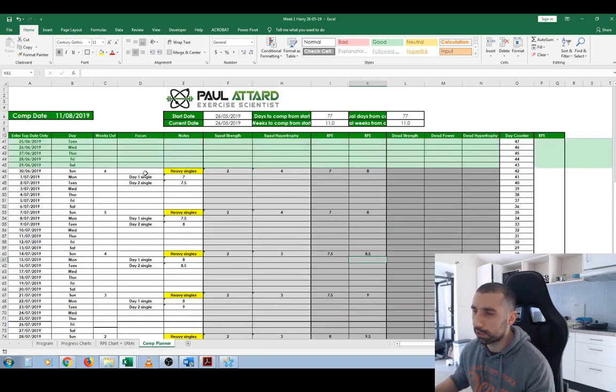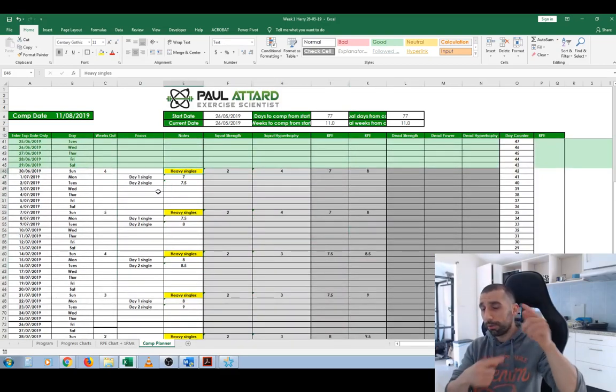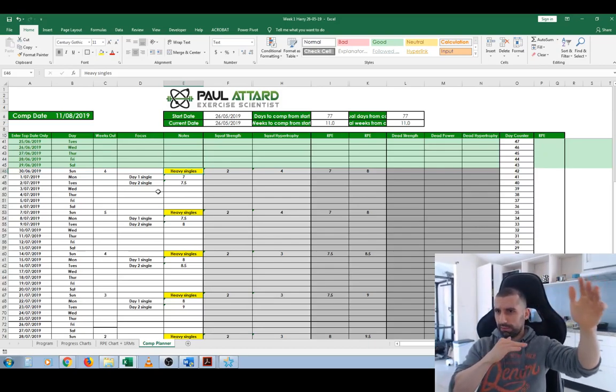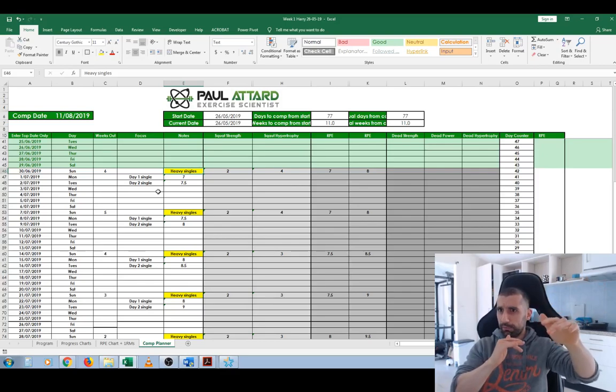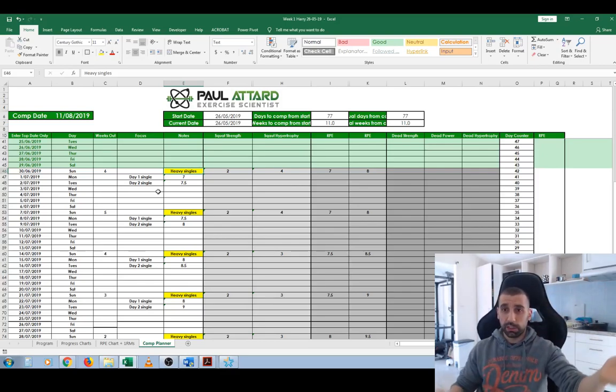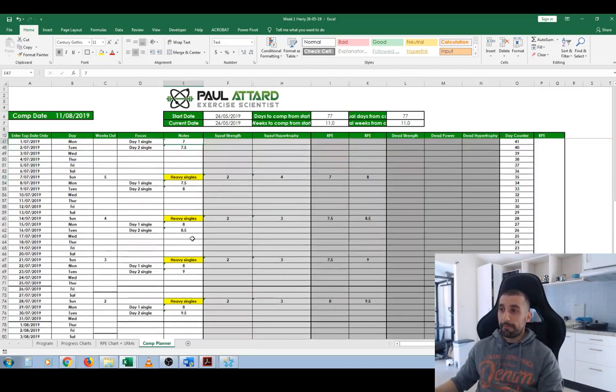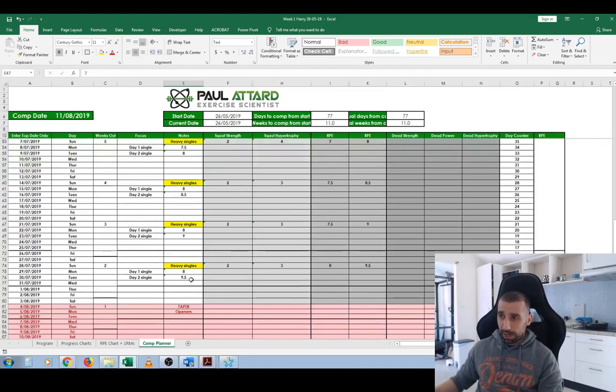Also, what's changing in this more like peaking phase here is I'm going to start adding heavy singles. So, on both days where he's doing the squats on days 1 and 3s and deadlifts days 2s and 4s, before his rep work, he's going to do heavy singles, because I want him to practice heavy singles, because in the competition, that's what we're doing. We're doing heavy singles, so we need to train specific to the comp, get good at doing heavy singles. So we're going to put heavy singles in, but they start light and then they've got to get quite heavy towards the end.